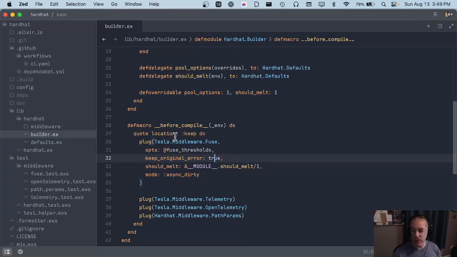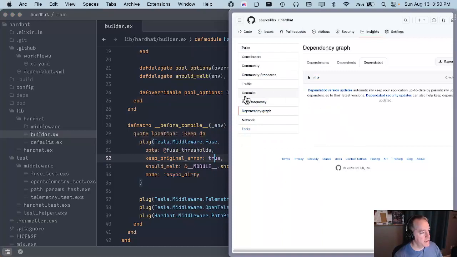If it's triggering too quickly or not quickly enough, you might want to run a command across all of your instances of your app that sets those fuse thresholds, and meanwhile set it in your config that you deploy with, so that next time you run a deploy, it sticks around. Okay, so we're going to figure out how we can get this out of here and make it more runtime friendly.